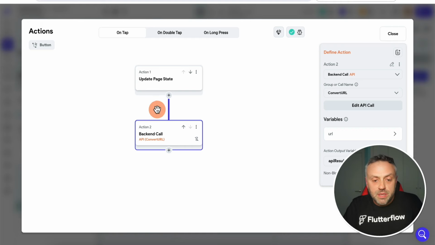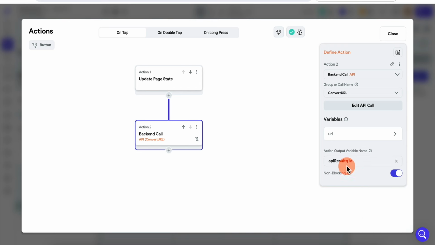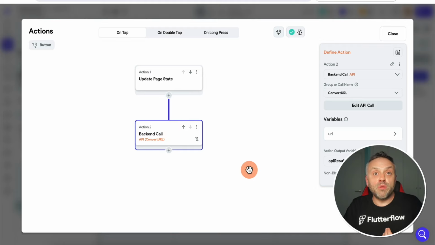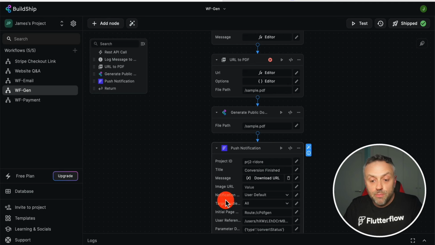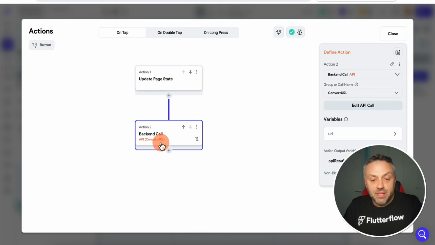Here we're not capturing output. Typically in an API call, you're going to be capturing output, so we have this output here, but as you can see, I don't really care about the output, because I'm going to be getting the output via a push notification.